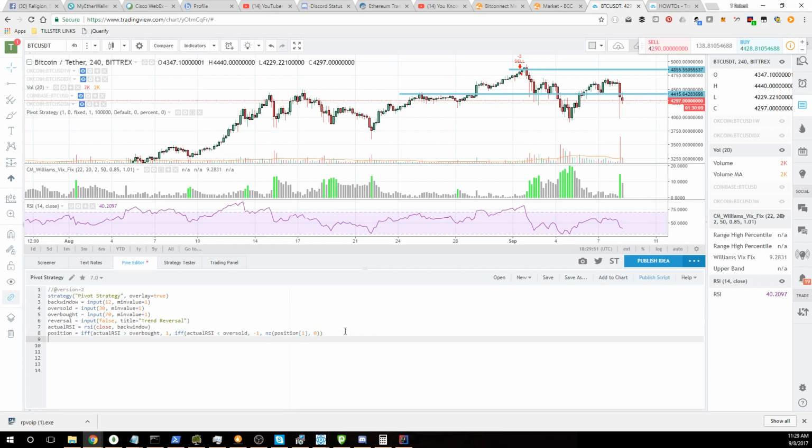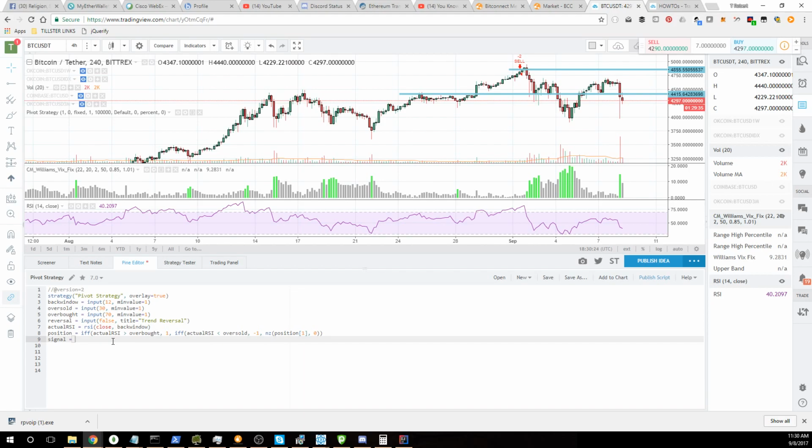Next, based upon our position, we want to create our signal. Our signal is, again, a set of conditions, because what we said before is we want it to first go above and then cross below. So how do we do that? Well, this is where the reverse comes in.